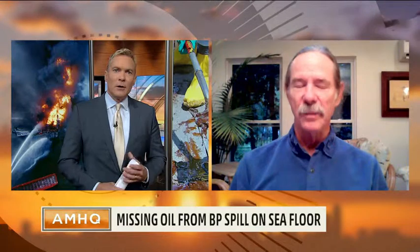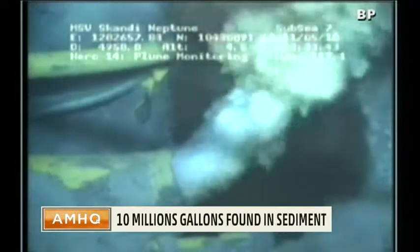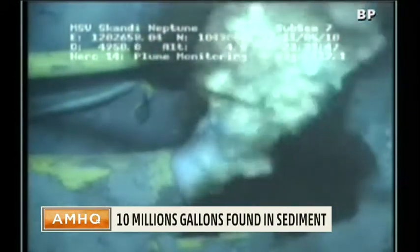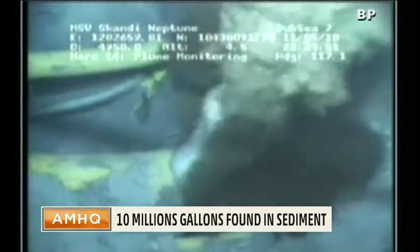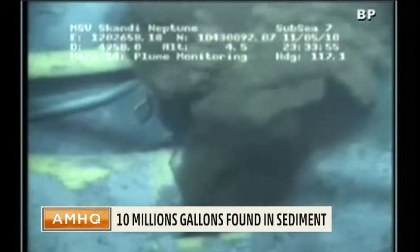Well, it was a complex mechanism. The oil certainly did come to the surface. And there it was acted on by sunlight, which removed some of the more volatile or lighter components. Once it was degraded, the oil stimulated a response from bacteria and phytoplankton that were in that upper water column. And it caused the production of this mucus, or sea slime, if you will.